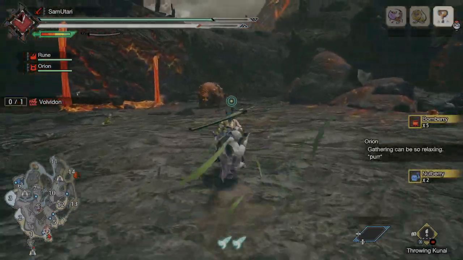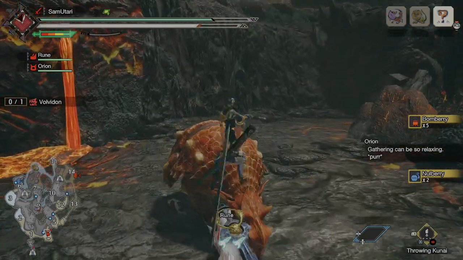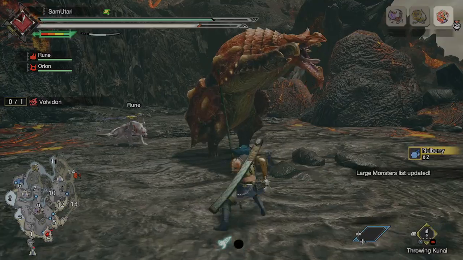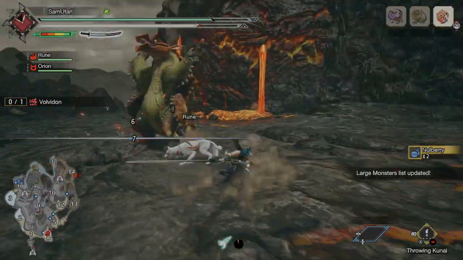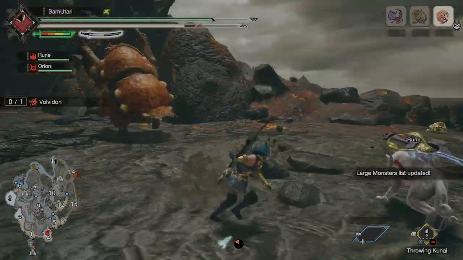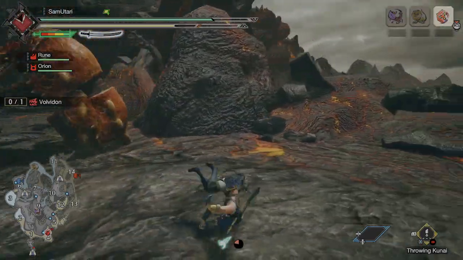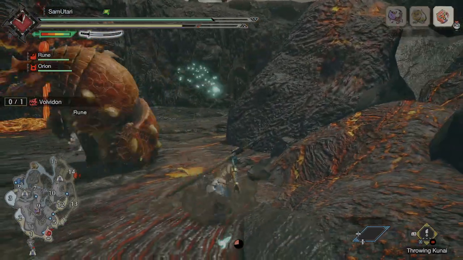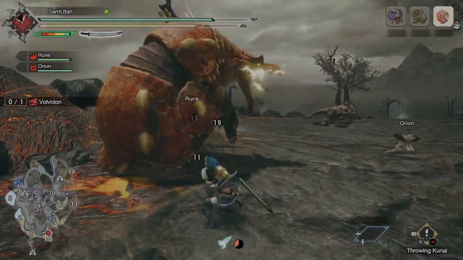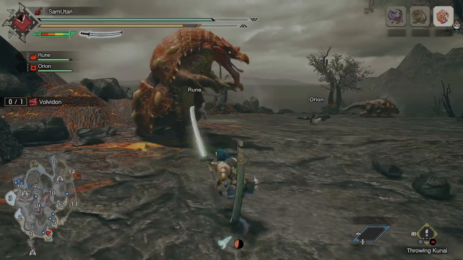Oh, there's Volvidon. Hello? Hello, hi. Alright, so weaker monster. He's got a weaker roar. He hasn't given us any roars that have really stunned us yet. This guy is really fast, though. So as you can see, his moves are very reminiscent of the Azyros and the Lagombi.